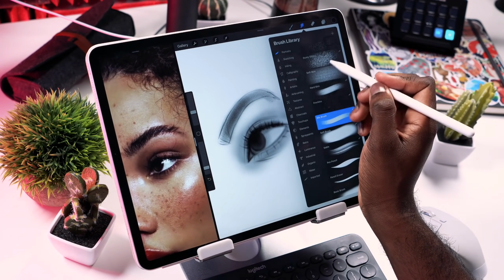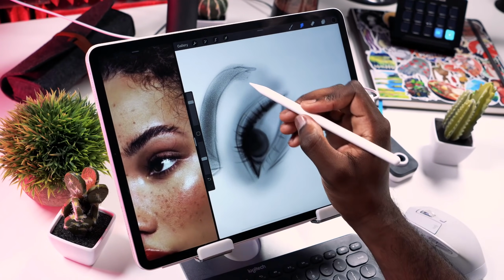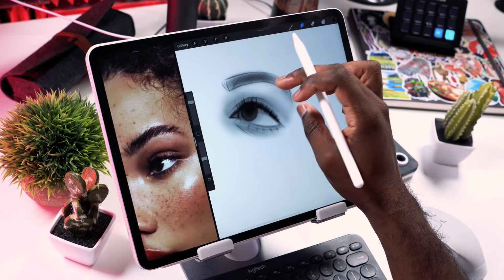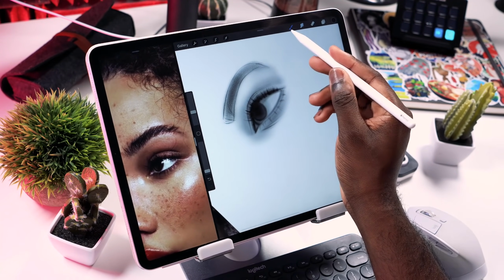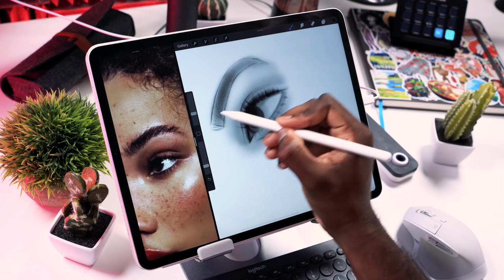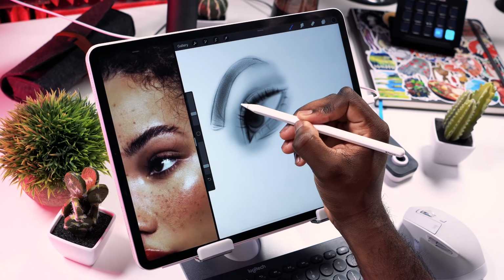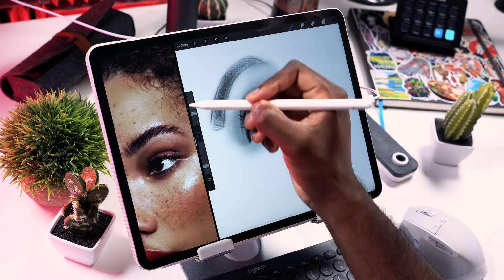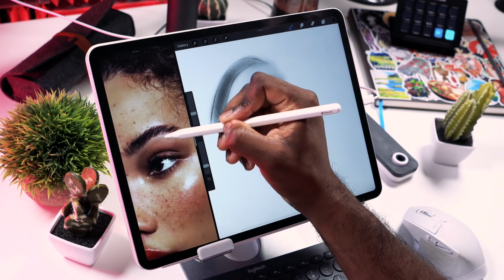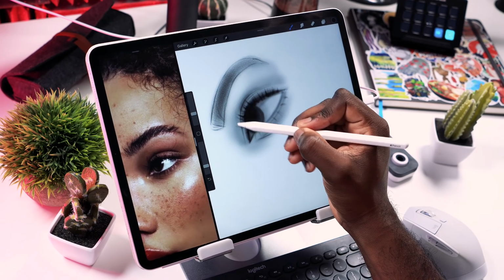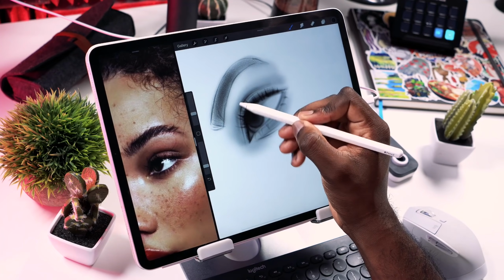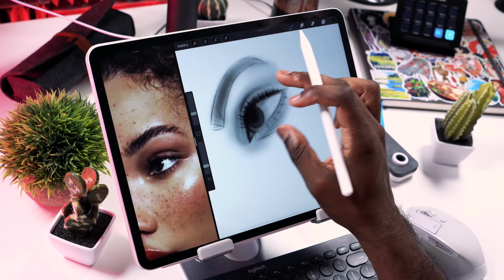I'm going to go ahead and blend this area. Okay, so I'm going to add a little bit more value to this area here because it looks a lot darker. Sometimes this area will be lighter because the light will come down onto the top eyelid and then reflect back up into this part of the skin, but that's getting a little bit too complex, and it's not really going to happen too often in your sketches or paintings.